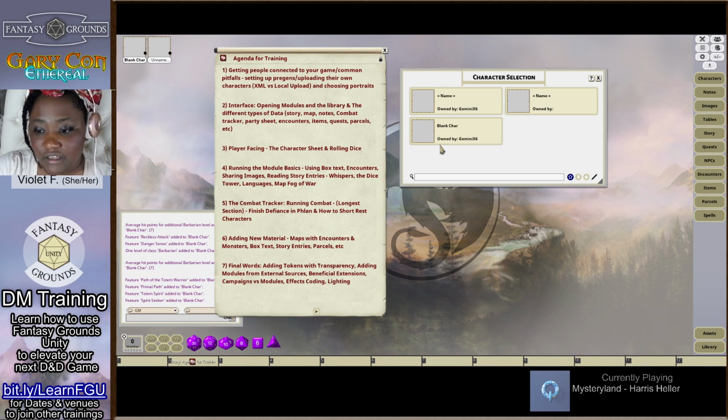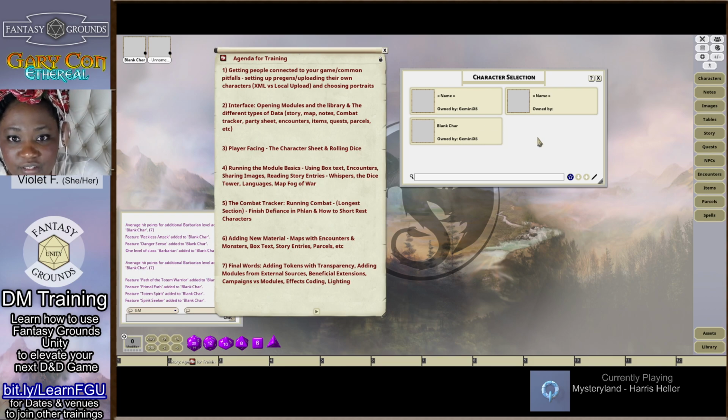If your kids are brand new to D&D and you feel like learning new software might be difficult for them, maybe you don't want to front-load all the new automation features. You know your kids best, so based off of the training you're watching, make a judgment call on how easy it is for them to access some of these things, depending on their age level. You can also have them use pre-gens if you want to take away some of the cognitive load of trying to make a character, understand D&D, and also learn a software, just to make it a little easier for them.